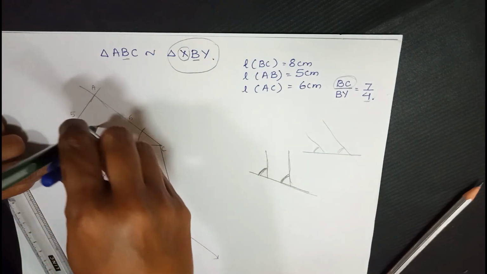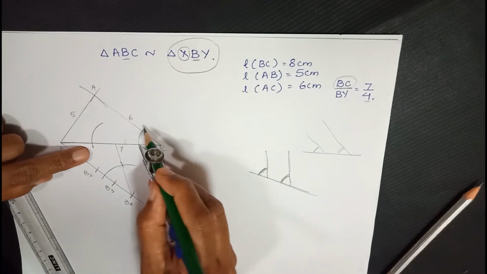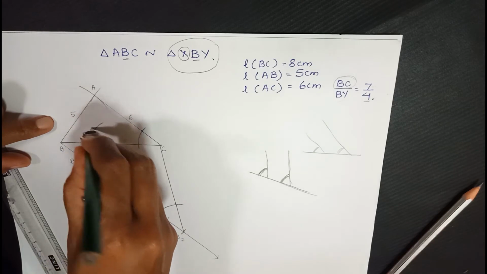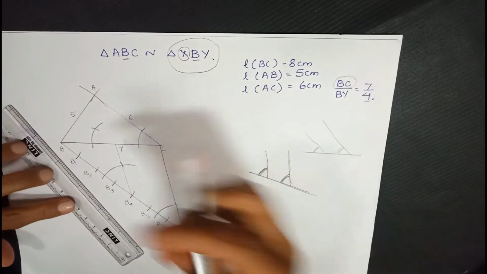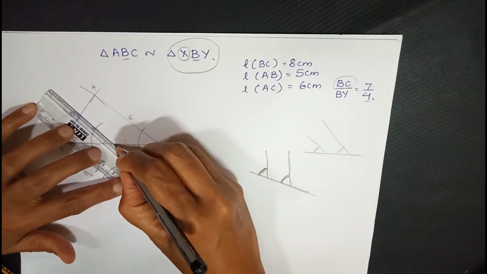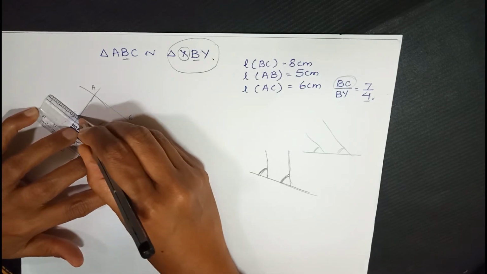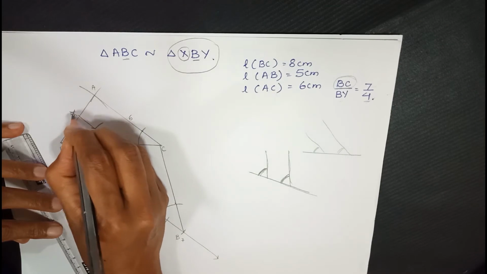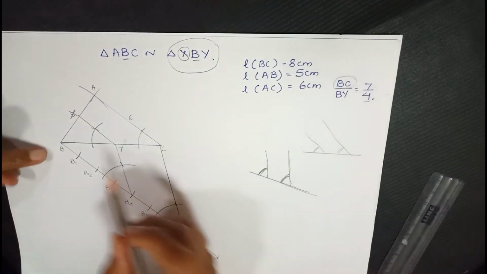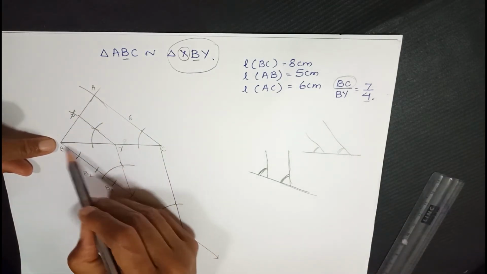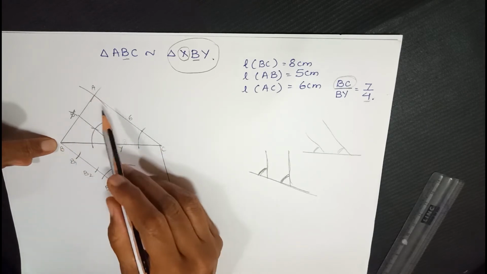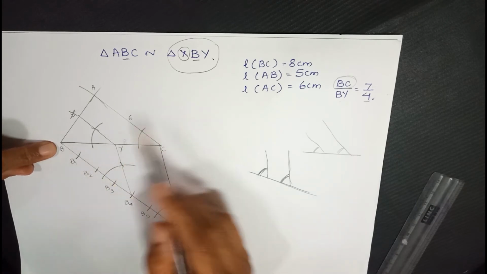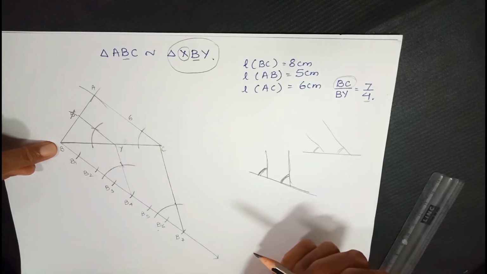starting from the base. Next is we measure this angle using our rounder and again we cut an arc. Now what we do is we connect this with the Y. So you can see these 2 lines are parallel and the vertex that I have got here is now X. So you can see this is my second triangle XBY, smaller than the first triangle, but both of them are similar. So when the vertex is common, this is the method that is followed for construction.